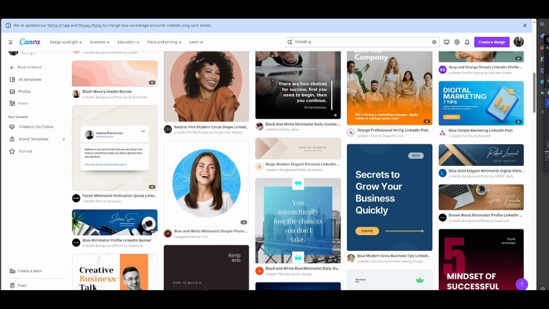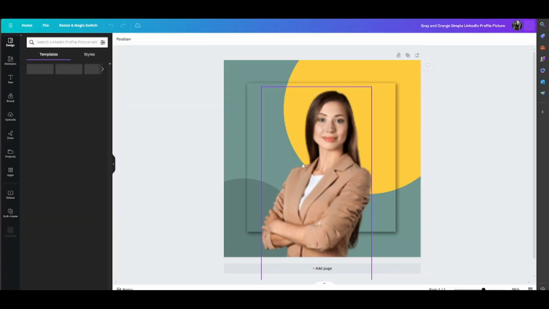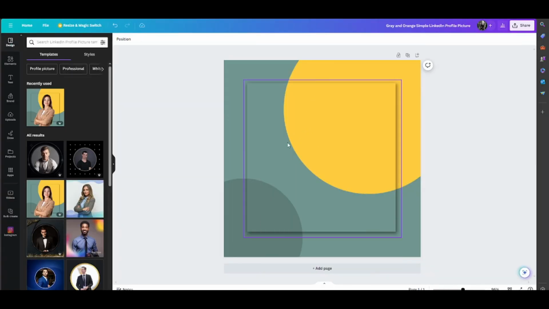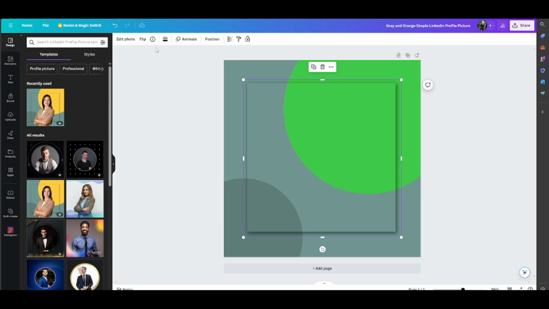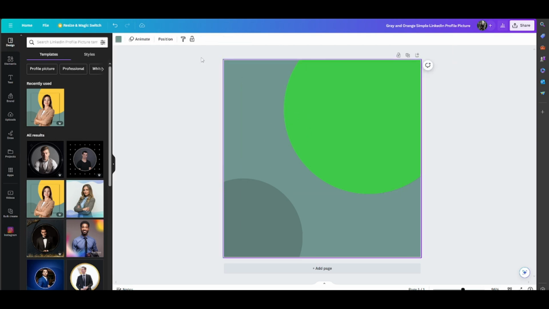For example, if you click here, you can customize this template. You can change this one. You only need to delete and put your own content, and change the color if you don't like it. For example, I don't like this green color, I don't like this color either, remove. I don't want the background, remove. Animate and that stuff. It's really easy and really quick.